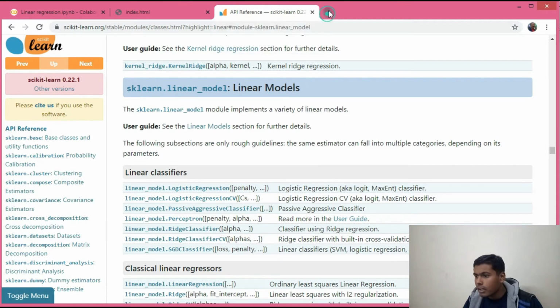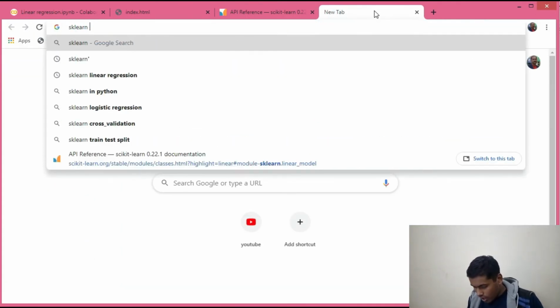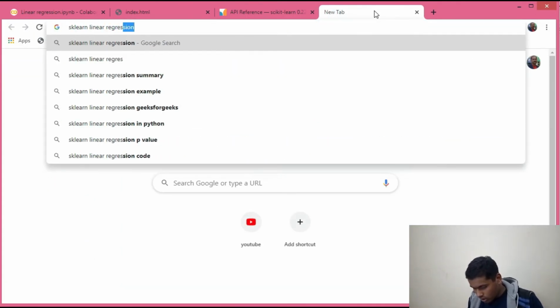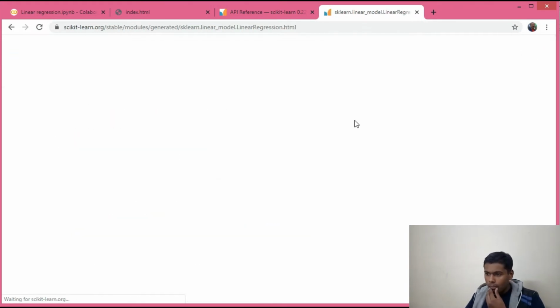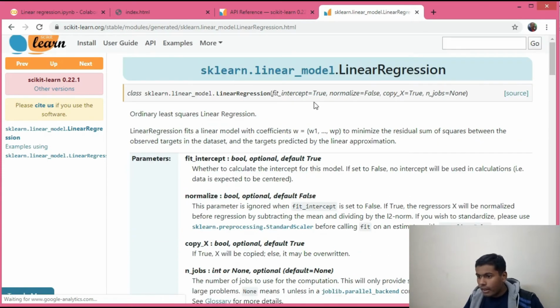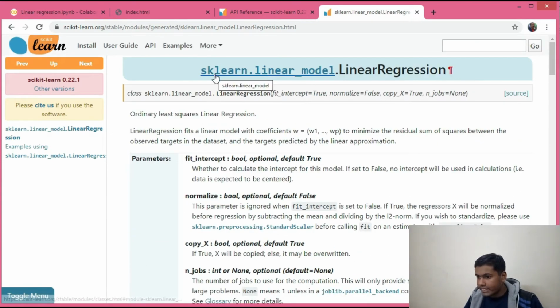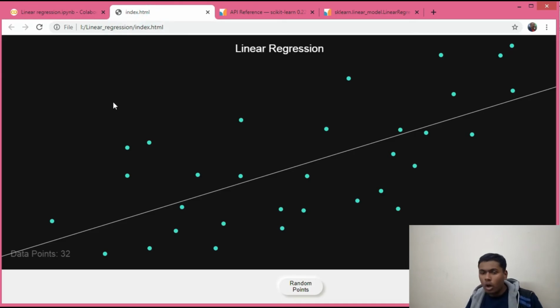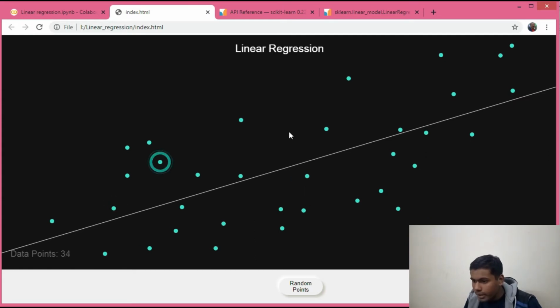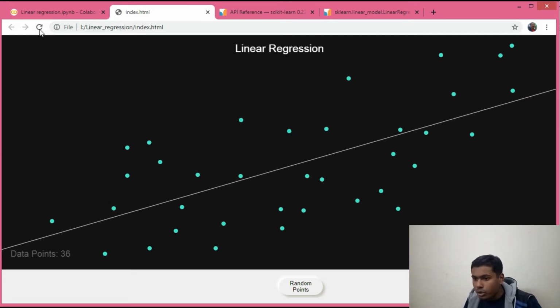Now if I can come here, sklearn linear regression. So this is a platform. Okay, now this is what we exactly need, right? So sklearn.linear_model.LinearRegression. Now the linear regression in itself involves a lot of calculation. If I am just giving you an example right from here, what you need to do is you need to have some data plots, right? And then the data needs to fit it.